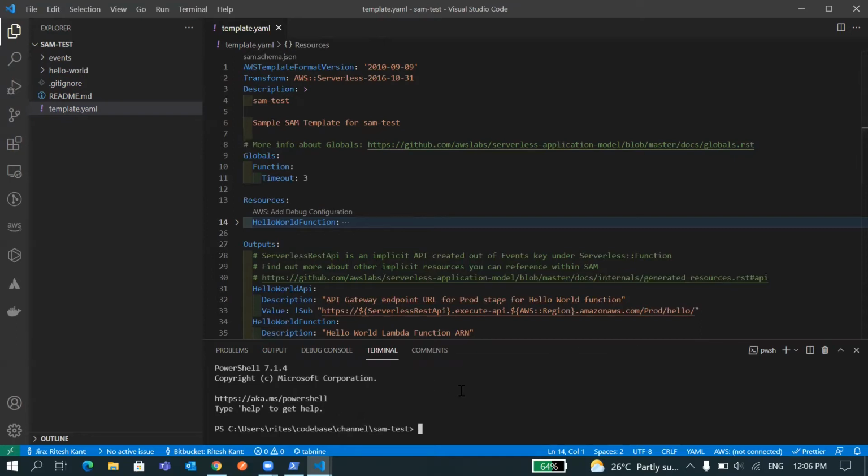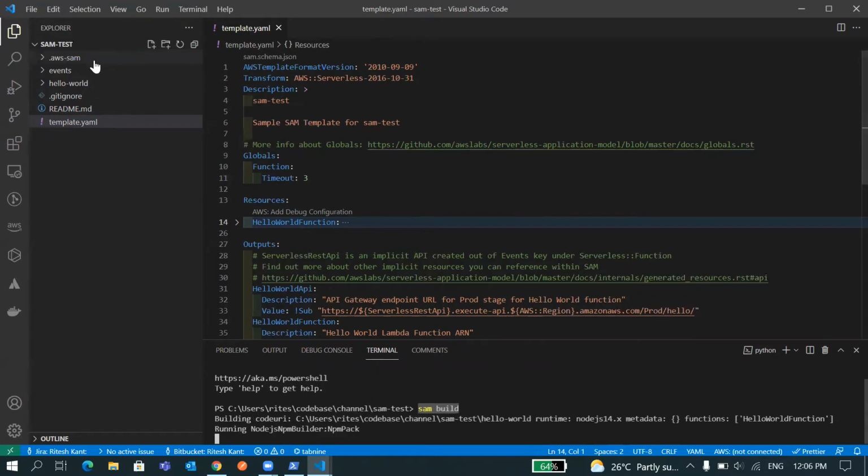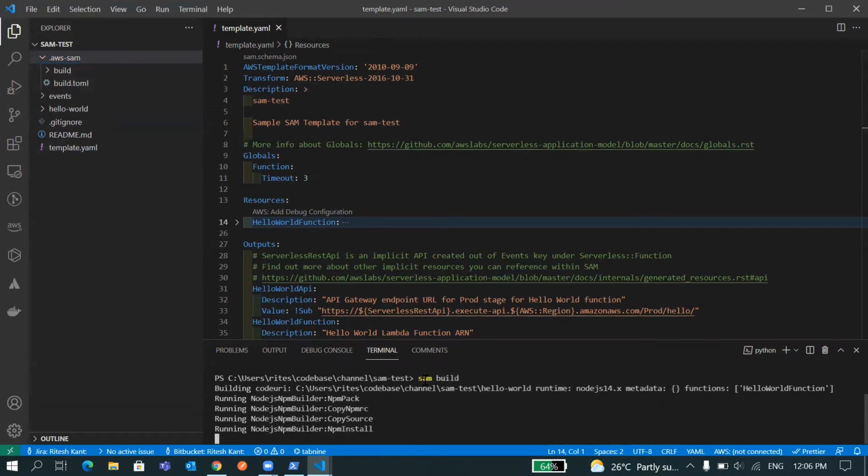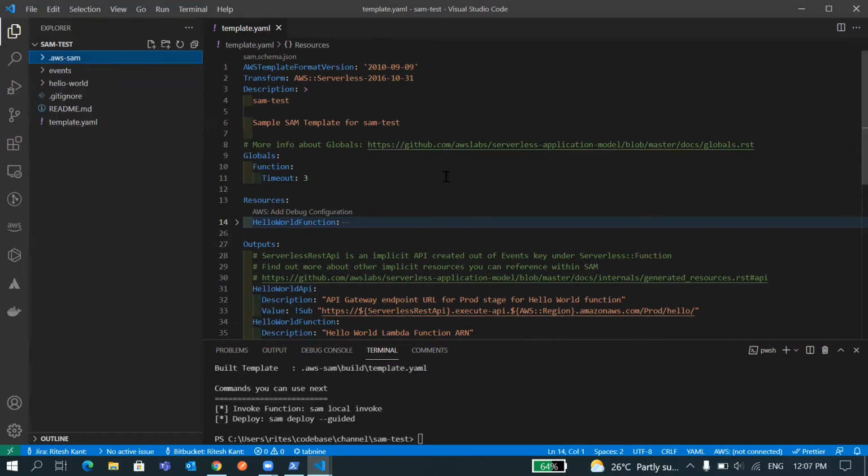So open up your terminal. I hope you all have done the AWS credential setup in your system. After that, you are good to go. The first thing is you have to do sam build. This is a CLI command which basically builds your code base. And if you notice, this command will generate one .aws-sam directory here. This is the build directory. Let it complete. This usually takes a few minutes. As my code is small, it won't take that much time. Yeah, so build is complete.